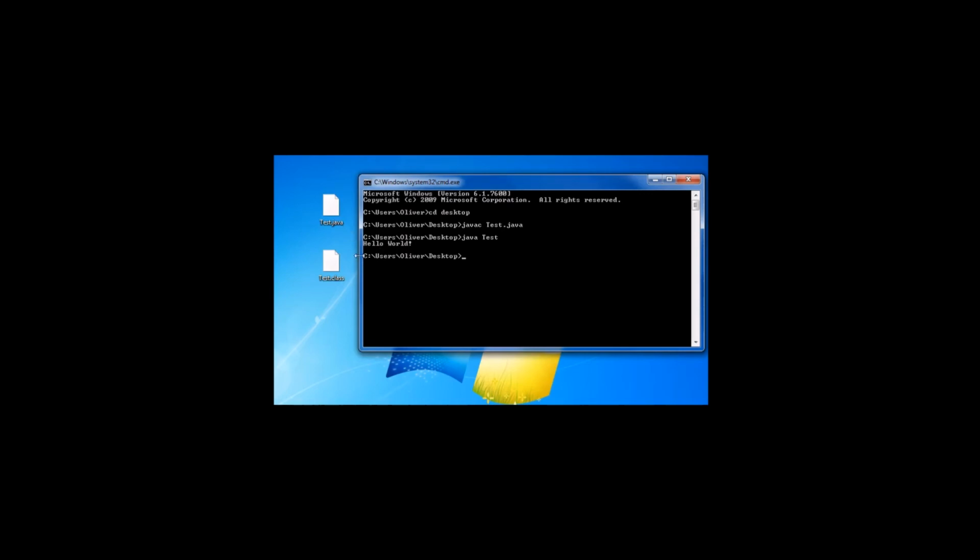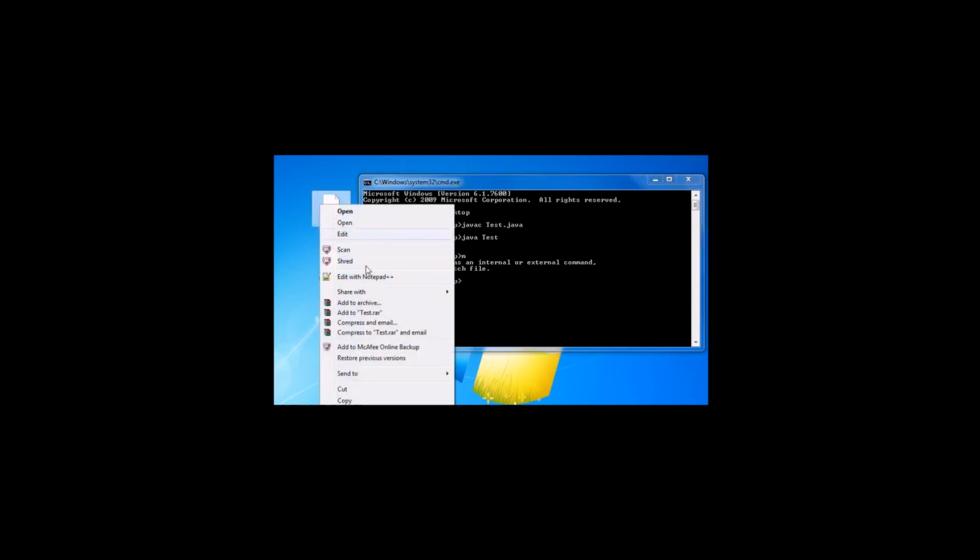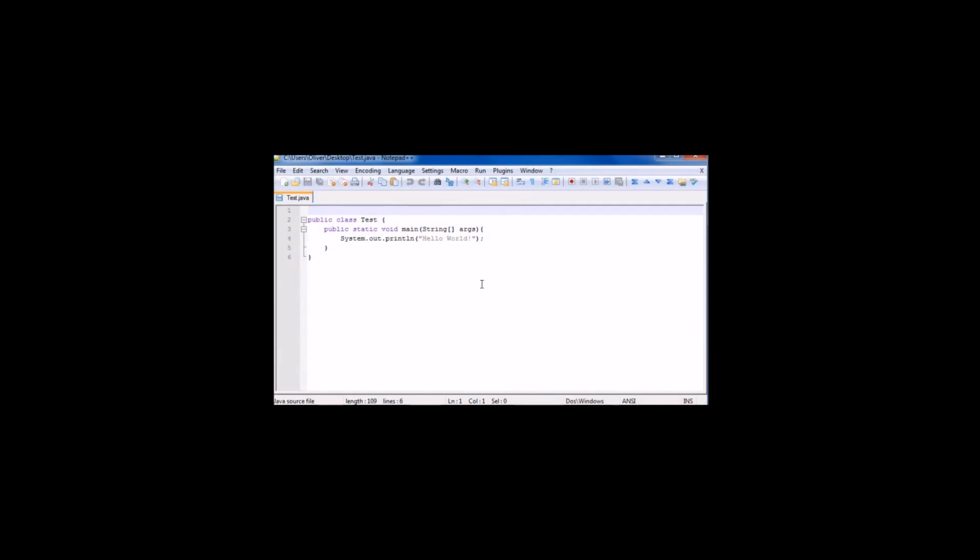So if you see anything other than Hello World, unless you changed the string of text inside, which we did, or if you see any errors like 'javac is not recognized as an internal command', make sure you've set up the path variable correctly. Also make sure that the JDK is fully installed. And if you get error messages such as 'cannot find symbol', make sure you have copied this exactly as I've typed it. You can pause the video and do it there.